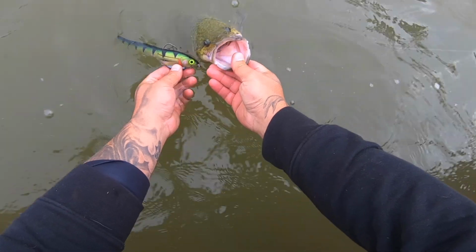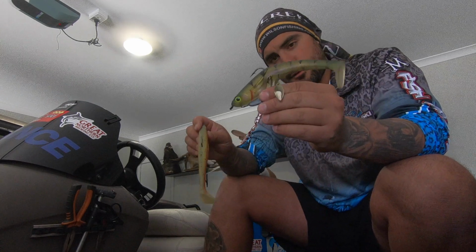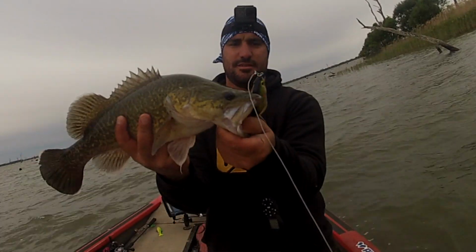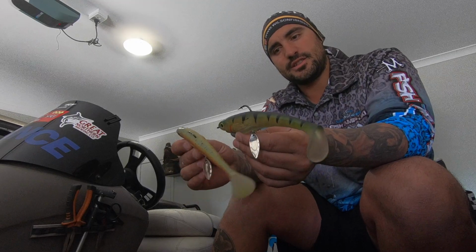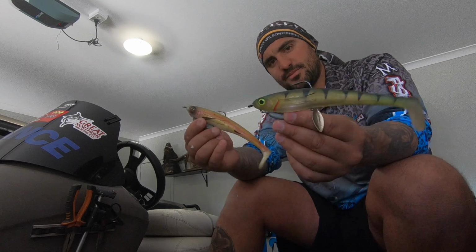They come in different sizes. You even got the bigger one for the guys that want to chase the bigger fish. So I like to use both of them, but I tend to like to use the smaller one, because in about a metre of water they're a bit less weight and they swim beautifully. So casting around reeds and lay down logs close to banks, good option, the Zerek Flat Shad.